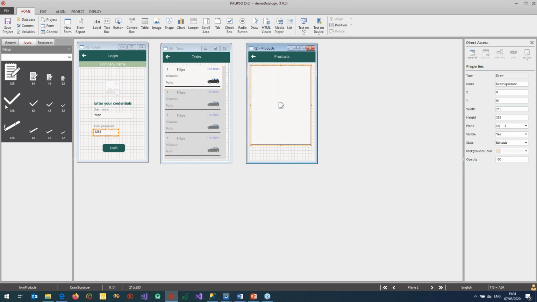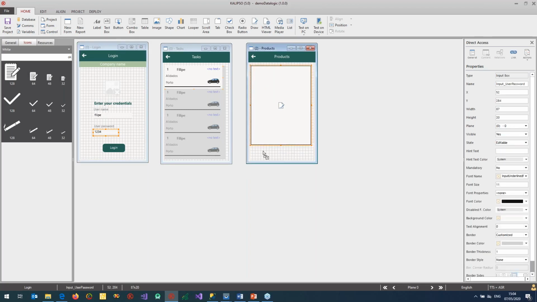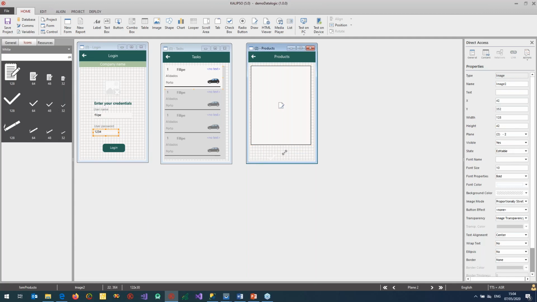And I can also put an OK button to finish. Okay, so it's very easy.